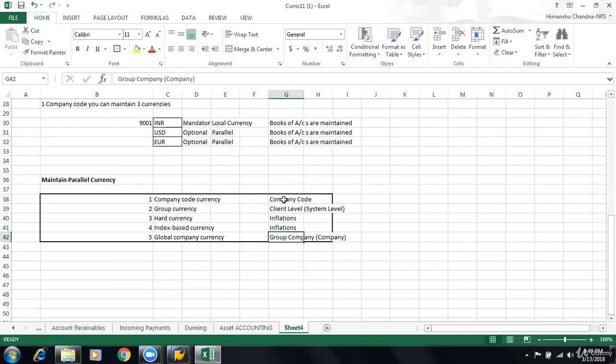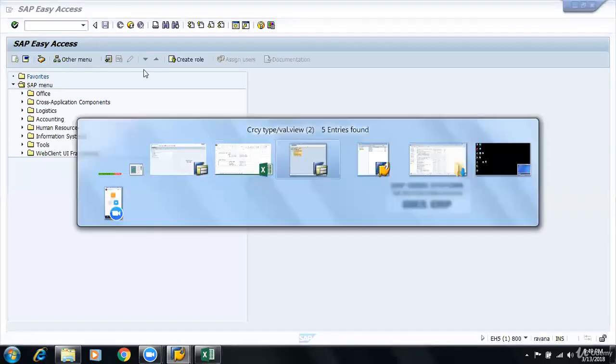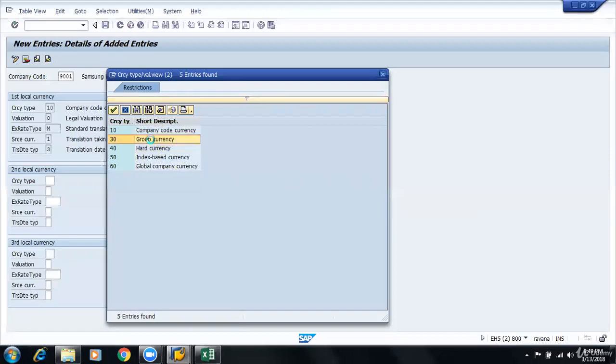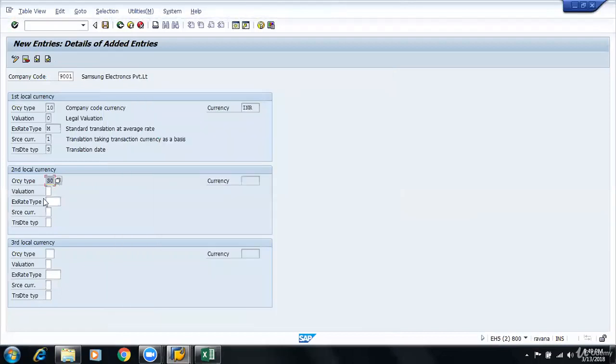Fine. Let's assign one of them. Where do I find this group currency? Let's see. If I click group currency, valuations, these are legal valuations, as few configurations, MA standard for exchange rate types in the system.